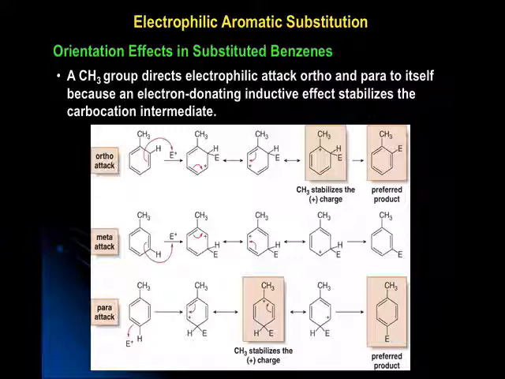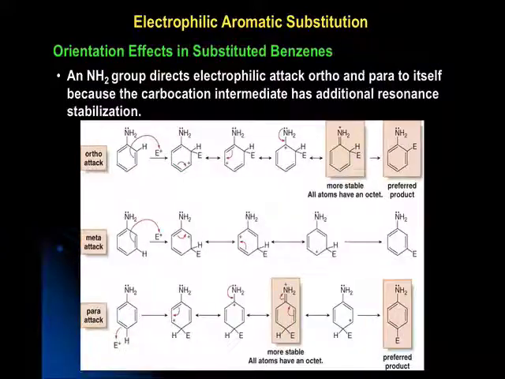And so, Anna, why is it that the para is going to be greater than the ortho? Steric hindrance. The electrophile comes in at the ortho position, it's going to run into those hydrogens on the methyl group. It's crowded. The para position doesn't have any of those interactions. And so you're going to almost always find that the para substitution is the major product in an ortho-para. Now, sometimes it can be really close, depending on the size of the substituent, but almost always, if you're betting, bet that the para substituted product is going to be the greatest amount.